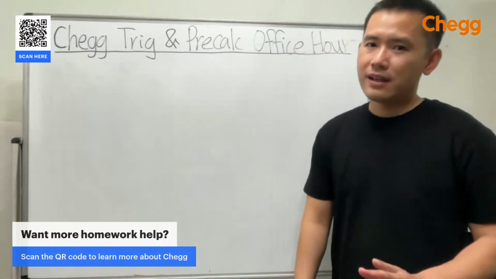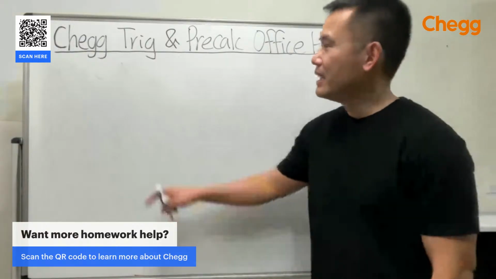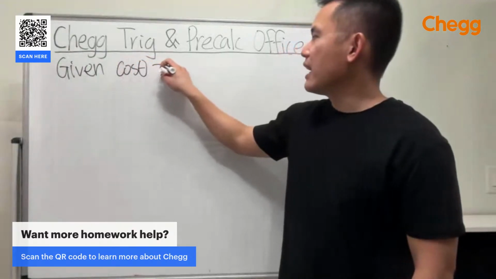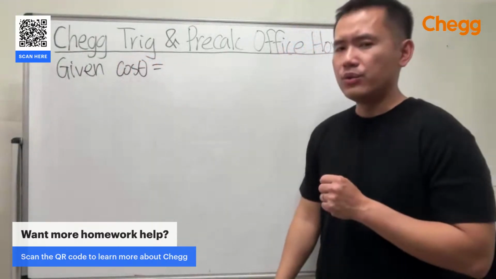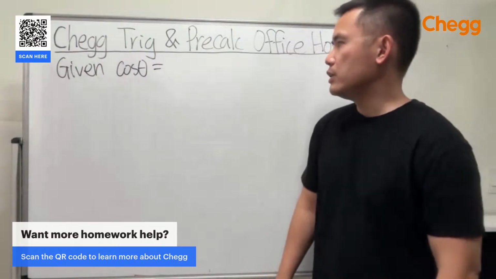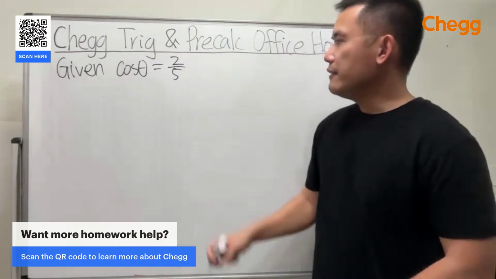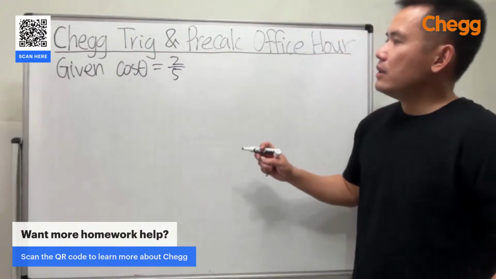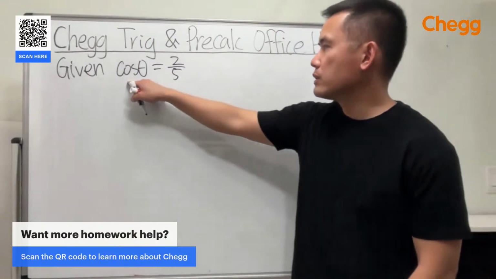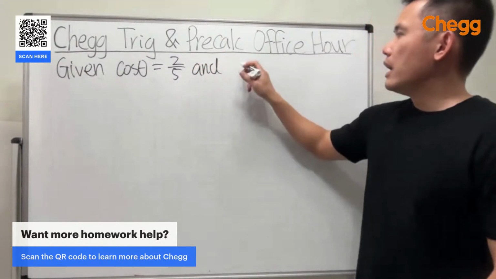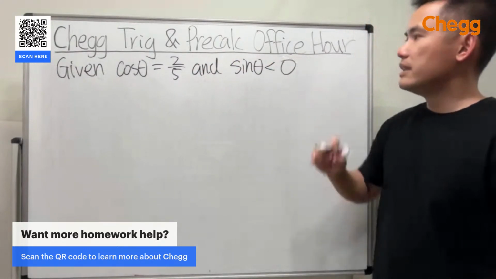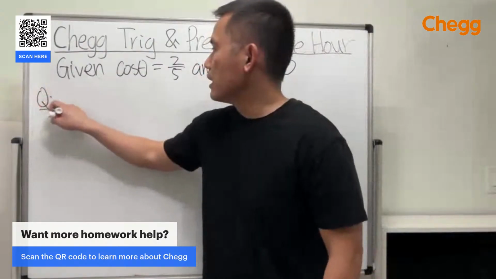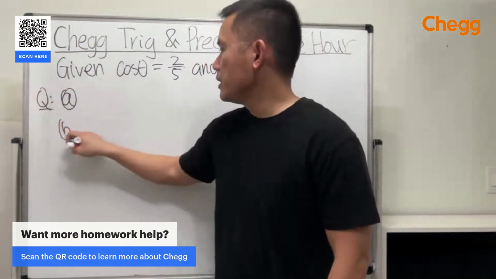All right, let's do a very classic type of question, right? So here, I'm going to tell you, given, let's say we have cosine theta for some angle that you don't know and you don't need to know, all right? Cosine theta is equal to, let's say, 2 over 5. And in fact, based on this right here, there are a lot of different types of questions that could be asked. One really popular type is that I will say cosine theta is this, and sine theta is negative. And we're going to figure out the other things.